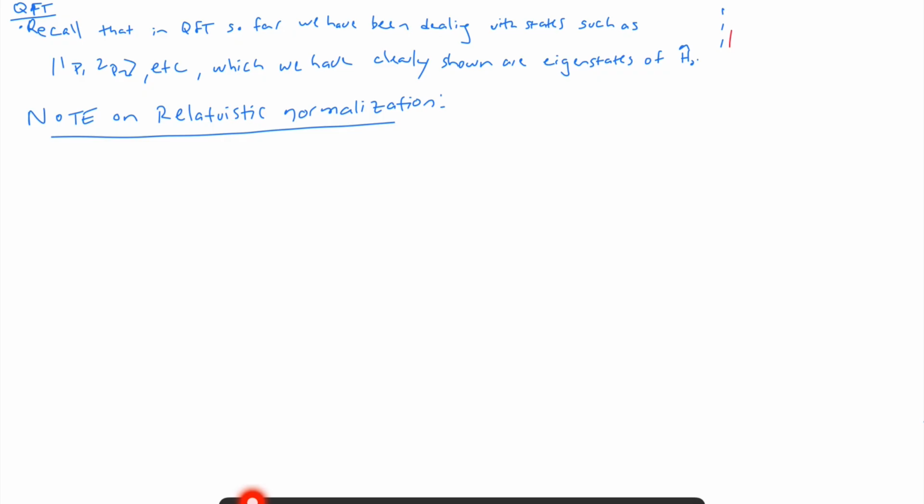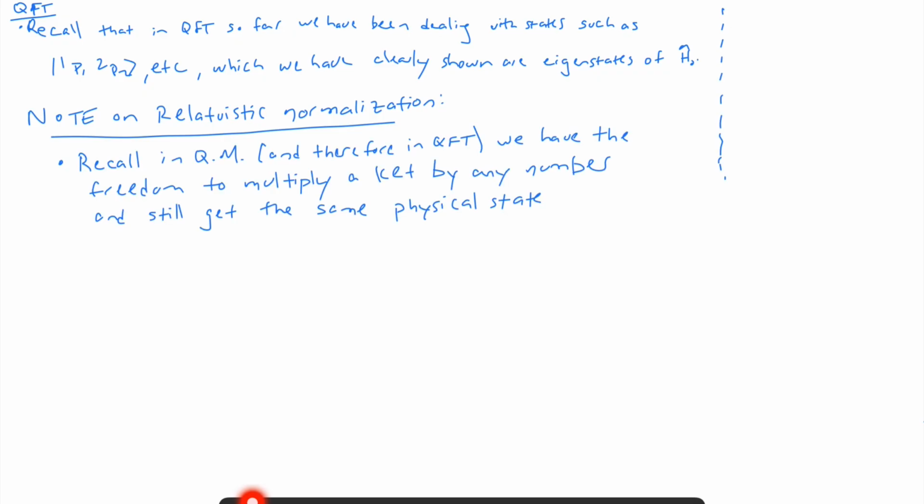The one thing I'll just mention, because you'll see it in very good books or lecture notes like David Tong's, which are phenomenal, is that in order to be consistent with the theory of special relativity, we sometimes have to normalize our states appropriately. Remember, I said that you get the same physical state even if you multiply it by a constant number in front of it. So we get to pick what number we want, and it turns out if you want to be consistent with changing frames of reference in special relativity, you actually have to multiply this by the correct number. I'm not going to get into why. It just takes us way off on a tangent we don't need to get into right now.